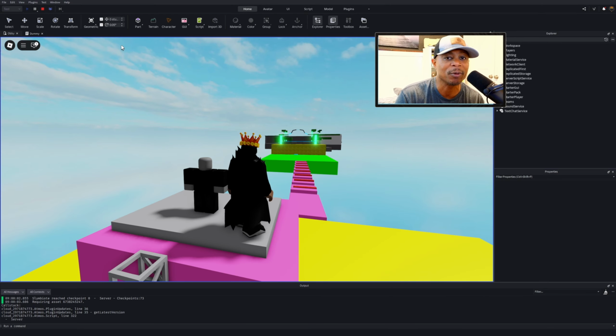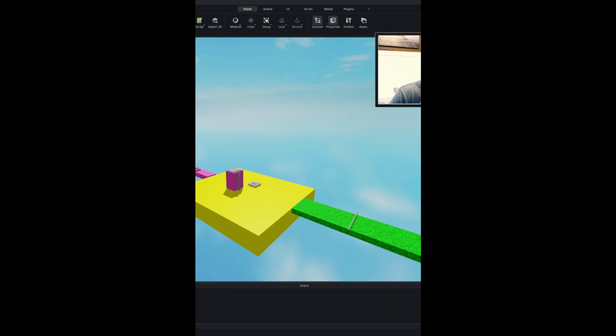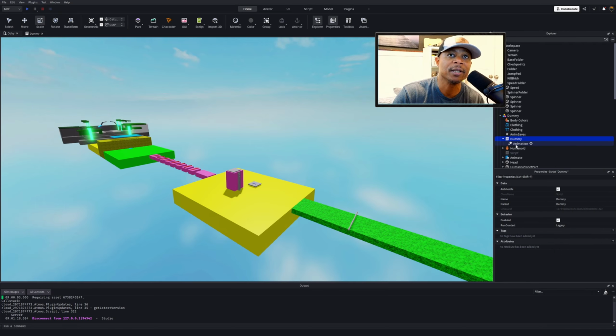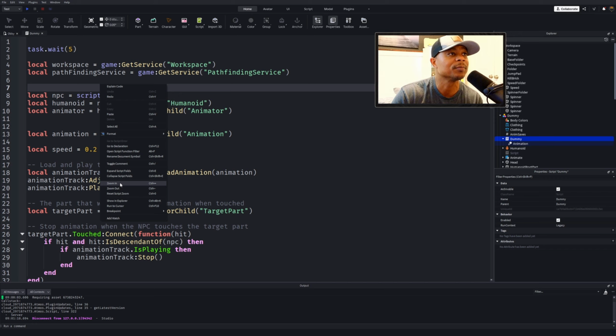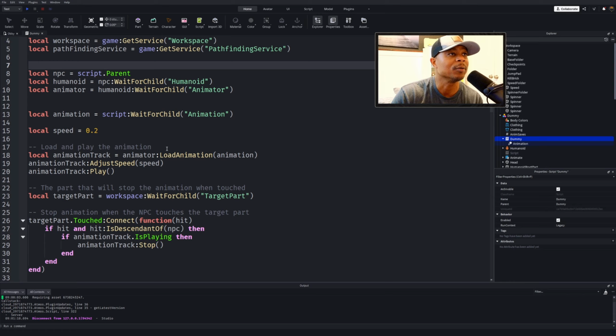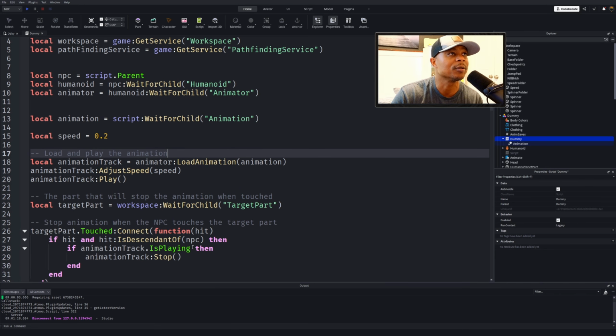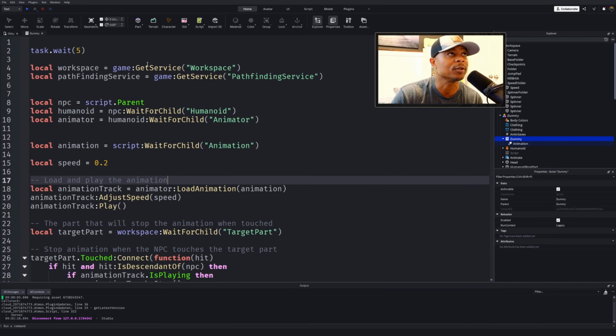Now let's dive into the script one more time, because I probably won't put it in the description today, but I have it on the screen for those who want to write it down. And remember, that script has to be inside the NPC, and you have to have an animation inside the script. And I'll show you guys one more time. Make sure I'm zoomed in all the way properly, so anybody who needs to see it can. All right, it's pretty zoomed. So here's the top part.